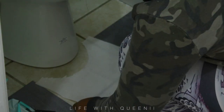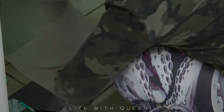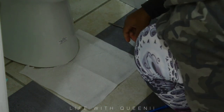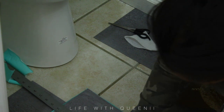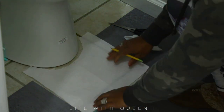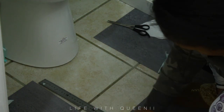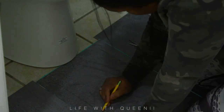A lot of you were curious about how I did around the toilet. I'm not a professional floor installer — I figure things out as I go. I used a piece of paper towel to get my shape for around the toilet, then pretty much averaged and winged it. I also used a ruler to give me a distance from the toilet to the beginning part of the tile, then cut it out and fit it in. You can always remove your toilet and then do the tile, but I was by myself with the baby. Projects take longer now — even editing takes longer — and it's okay, babies require a lot of attention.